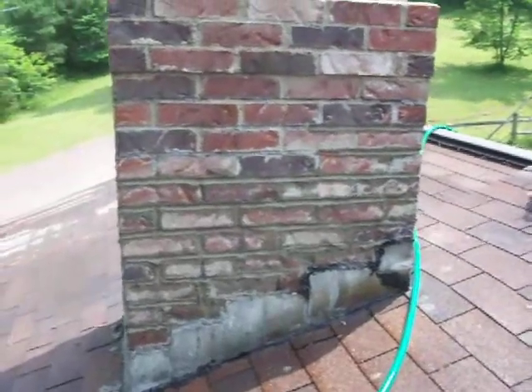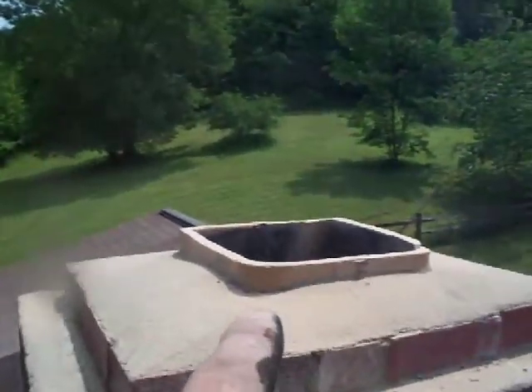Chimney King, let's close this job down. I reground what I tuck-pointed, cut this to size, and reached down to that bed joint on this flue — that's all they had separating one flue from the other. If you lay a chimney, lay it right, because those bed joints never last. Somebody always leans on it and breaks the bond. This thing was dripping right in there, so I reached down with masonry cement, matched the lip direction, and shut her down.